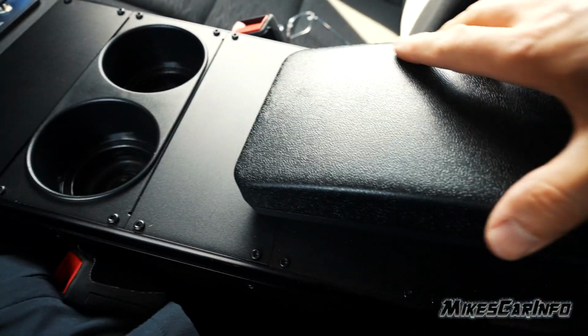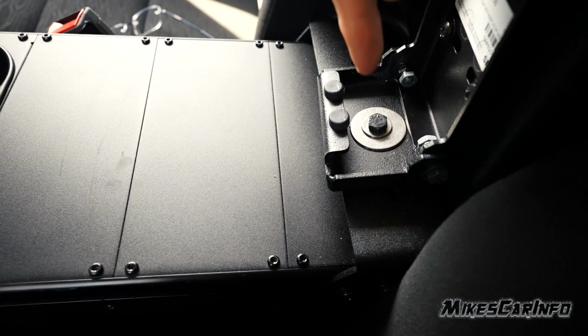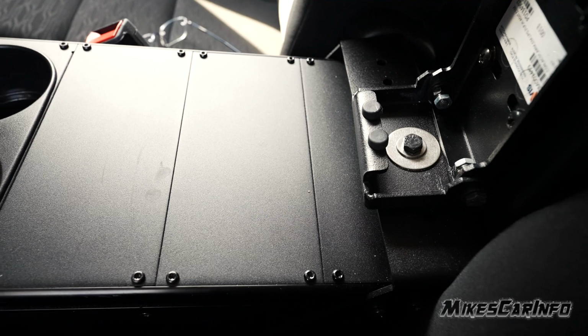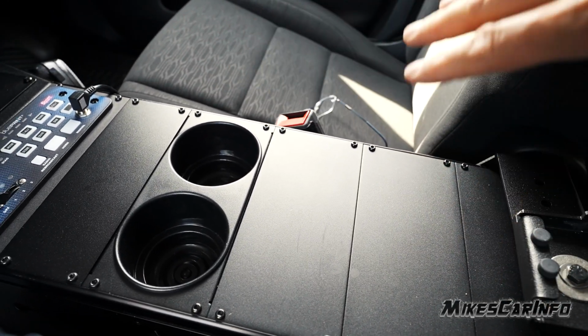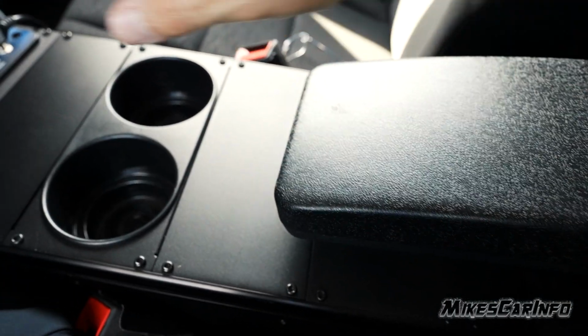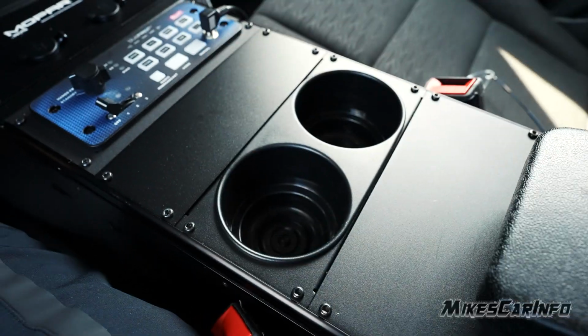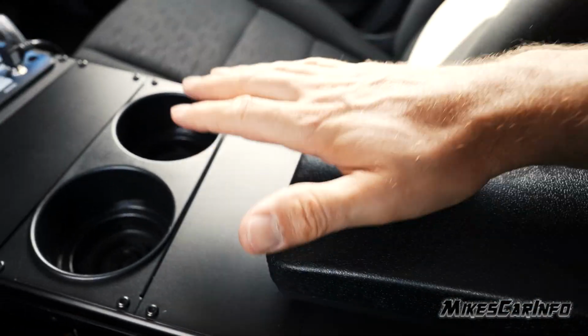Now there's this armrest, and this flips up out of the way, and you can put it anywhere on this bar right here. It's just a bolt. You can bolt it down in any orientation this way to accommodate for whatever you got going on in the center. And this is kind of tilted down, which is a nice comfortable position. And it is a kind of rubbery, very soft material, which is nice.